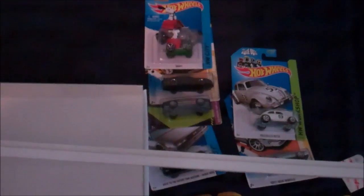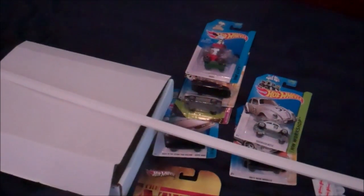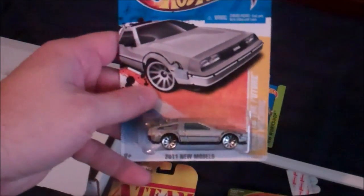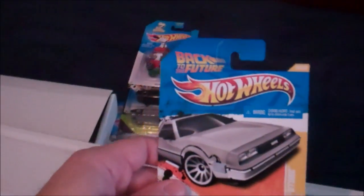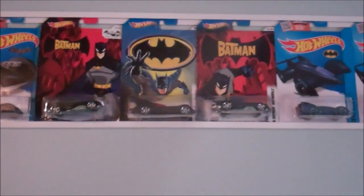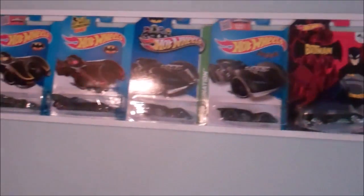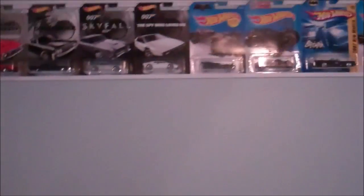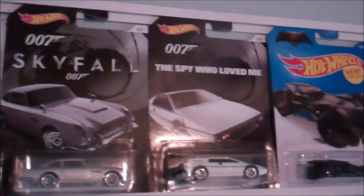I've seen several videos on YouTube that do it vertically. Now, that's really good if you have a lot of cars and you want to put them on a wall, but you're blocking the image of the actual car above it, which is really what you want to see when you're going to display something like this. And especially if you've got some really cool card backs, like some of these Batman ones that I have, that have different colors, symbols, things like that. The James Bond ones down here are really cool. And they have the different movies and the cars above them. So you want to take a look at them.